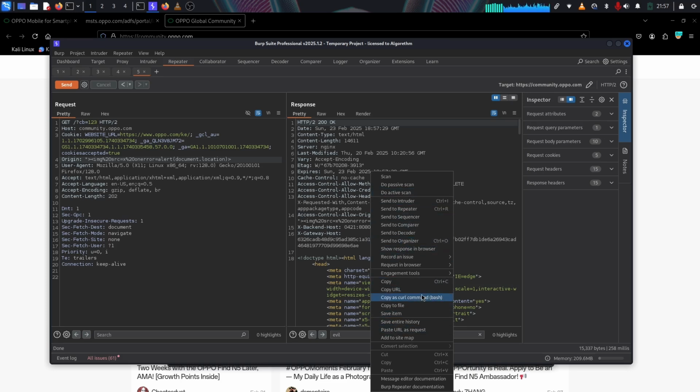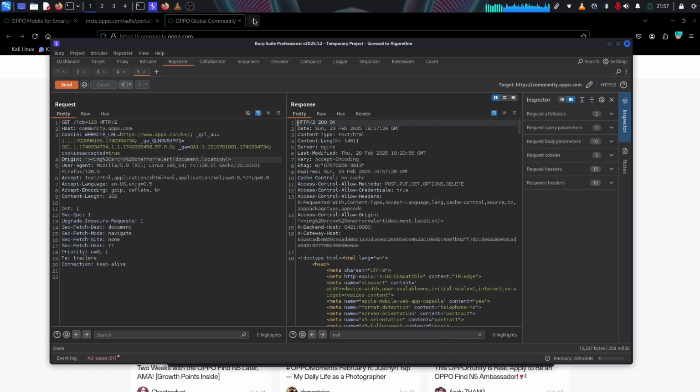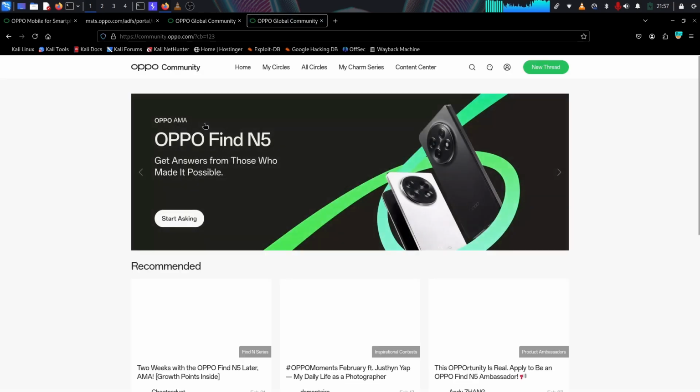Let's just copy request in browser in original session. Then copy this. Come here, paste it, run it. Let's see if it will launch it. So it doesn't.